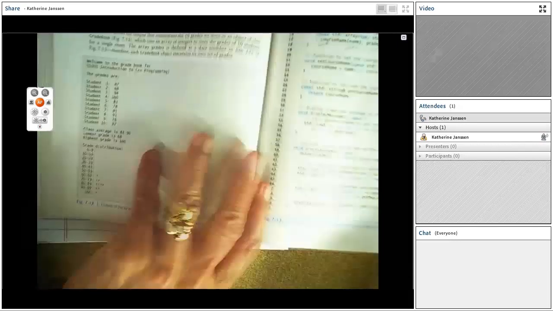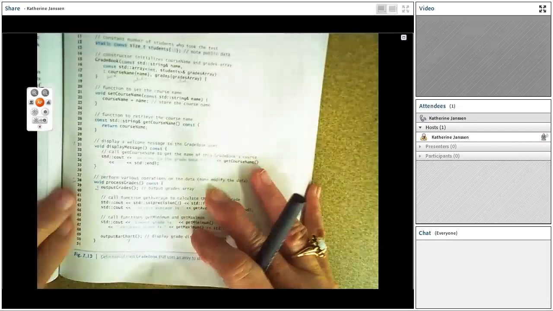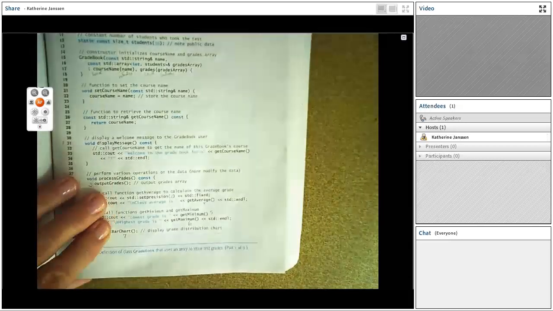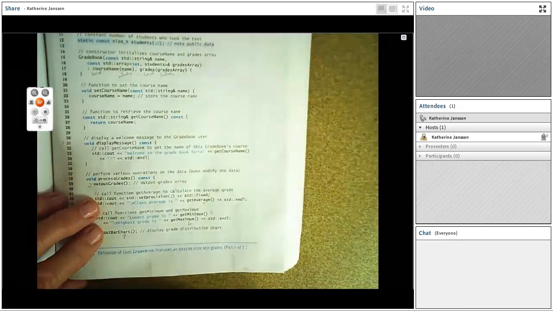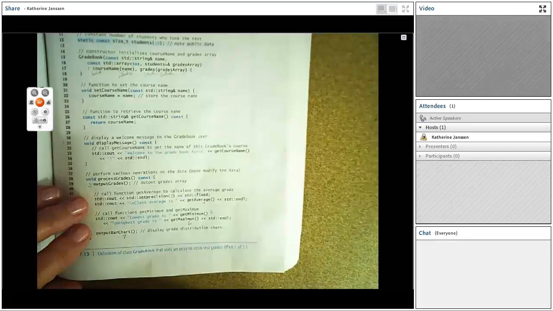So let's go on to page 300, where we introduce the gradebook.h header file defining the class object gradebook.